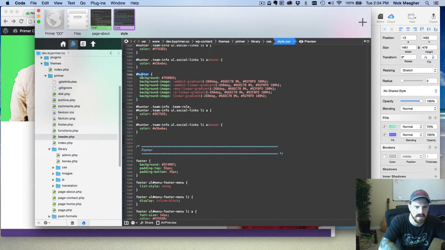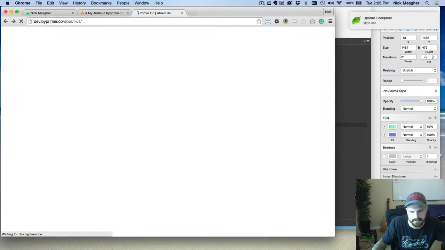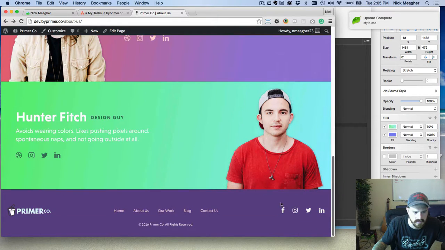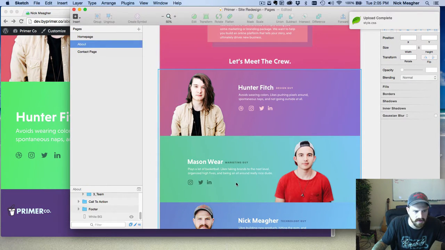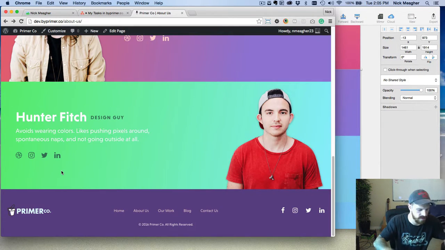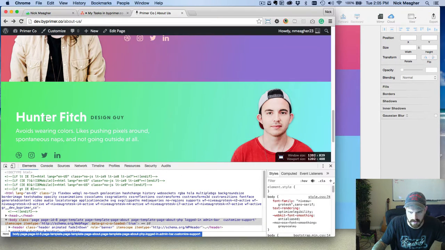We need to change this to Mason. That is a little too green for my taste. Definitely too green. But we're getting close. So we've got the blue over there.